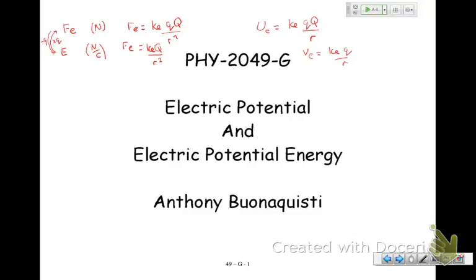Let's stop there for a minute. We are talking about four equations that look somewhat similar, and if you just try and haphazardly study them, the chances are you'll get them confused. So the first thing I would really commend to you is trying to distinguish between these things. This is joules, and this is joules per coulomb. These are my units.